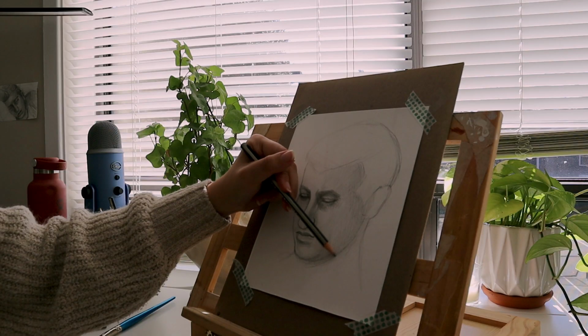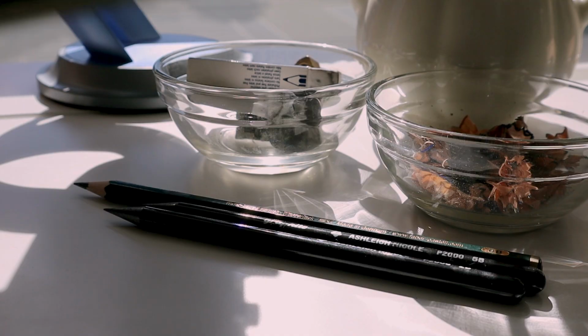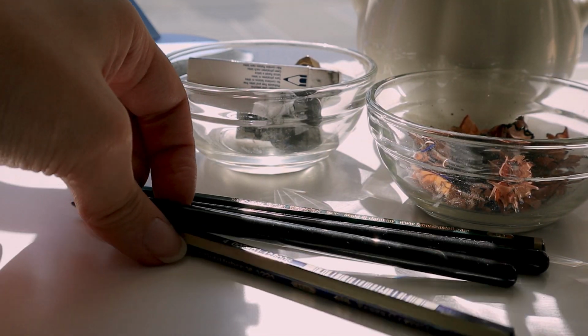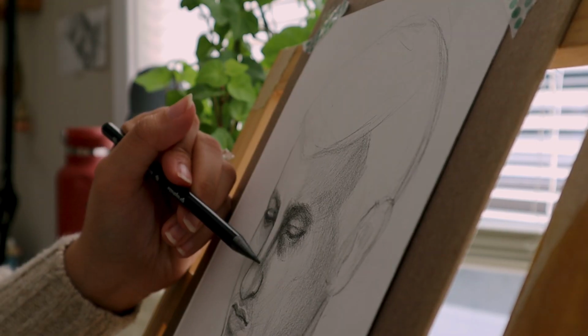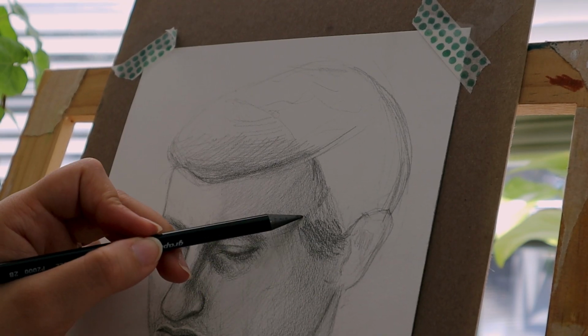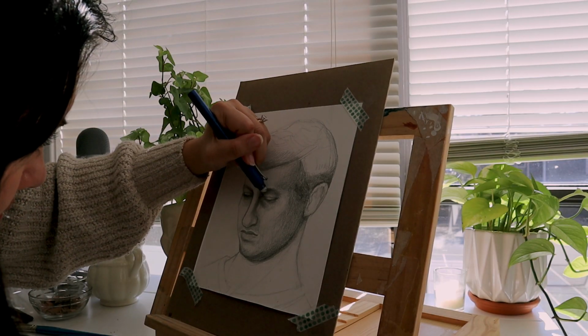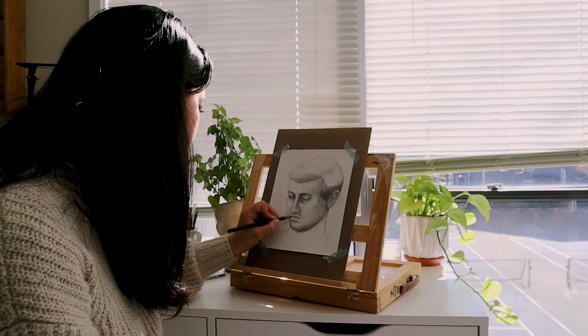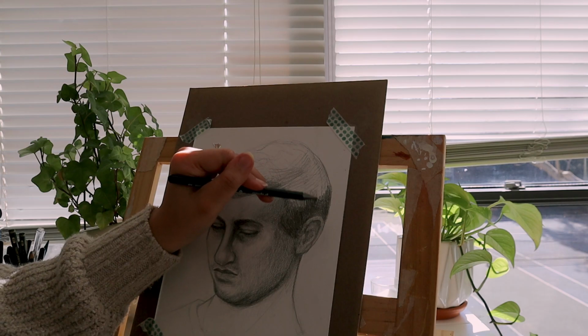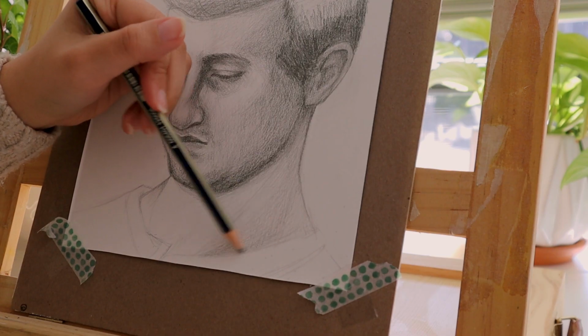It can be easy to fall into the trap of thinking our skill should progress in a linear fashion. The next portrait we draw should continue getting better, right? However, there are so many factors that go into creating what I consider a successful artwork. The pose, the lighting, or even my mental state can all make or break it.